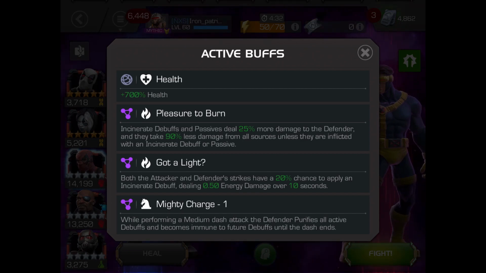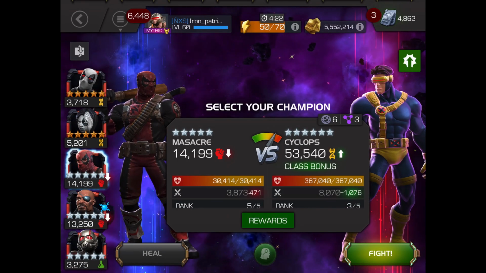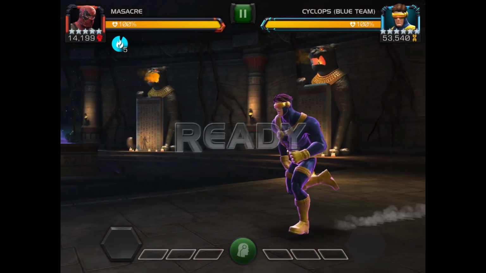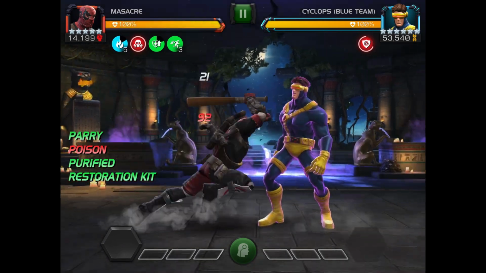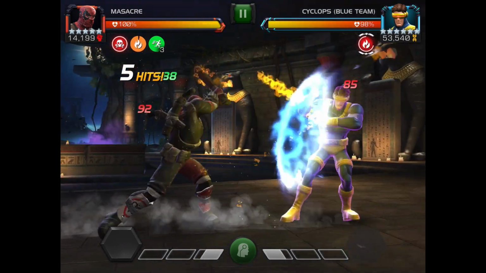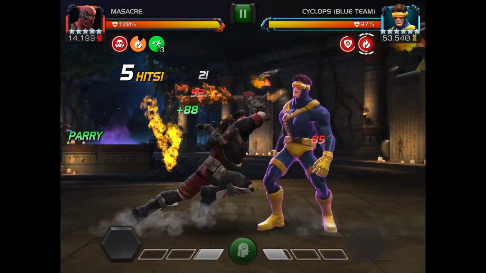However, if somebody does apply consistent Incinerates, they are going to have a much easier time, since the Got a Light node is only a 20% chance on hit. And it does also have Mighty Charge, which is a bit annoying because it means Incinerates are going to be shrugged off when the opponent dashes. So the plan, like most fights, is simply going to be to get ignited at the start of the fight.